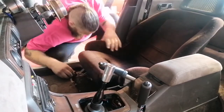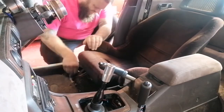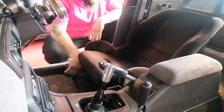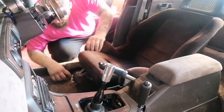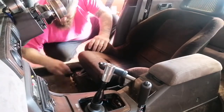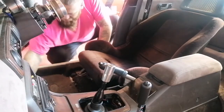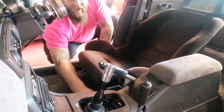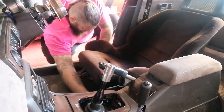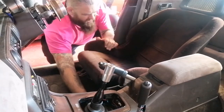Right, we are going to have to lift the backs up. We're going to have to prop the backs up, because at the moment I am laying in the back seat. Right, how am I going to do this? Hold on. So if that goes in the front, where's the other hole? There, yeah. So we're going to have to make something to lift the backs up, because that is too low at the moment. I'm literally laying backwards in the back seat. They're a fixed back, but that is unusual for that. So I'm going to have to make a mount which goes from the back to lift that up.